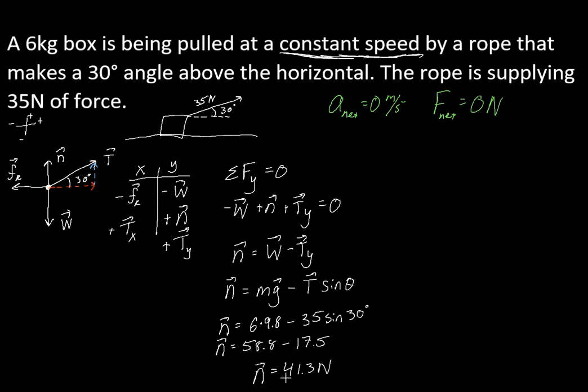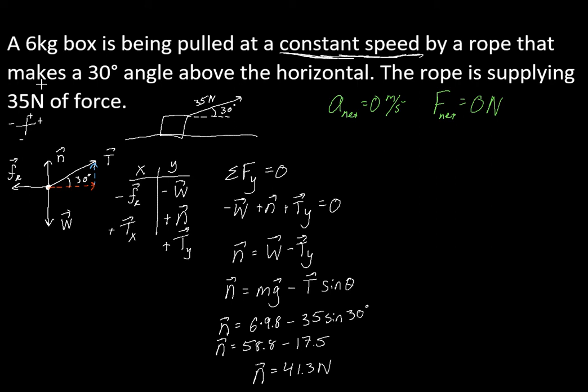So what I meant by does this answer make sense? The normal force, again, is a little bit lazy. So if we look at our diagram, we can actually see that the tension is pulling up on it. Well, if the tension is pulling up, that means that the normal force has to pull or push less. So in the previous problem, we found out that the normal force was 58.8 newtons. Well, it makes sense that this normal force is less because tension is helping to make it so that the normal force can do less, push less on it.